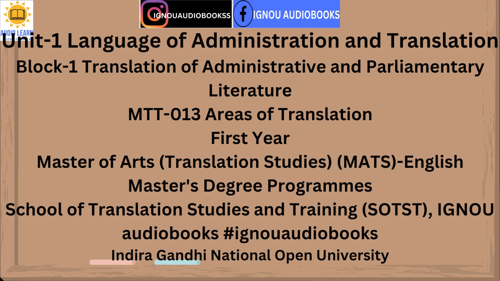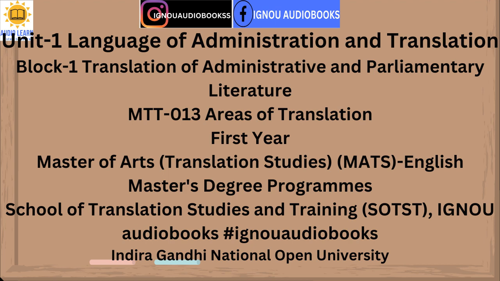Thus, it can be said that the following arrangements have been made for translation of various types of official documents. 1. The translation of statutes, statutory rules, regulations and orders, including their respective forms, shall be done by the official language wing of the Legislative Department of the Ministry of Law, GOI. 2. Translation of non-statutory manuals, codes and other procedural literature and forms related to them will be done by the Central Translation Bureau under the Department of Official Language, Ministry of Home Affairs, GOI.